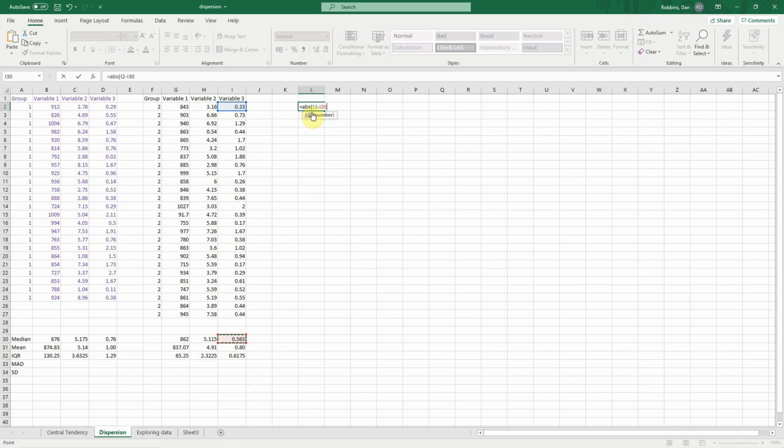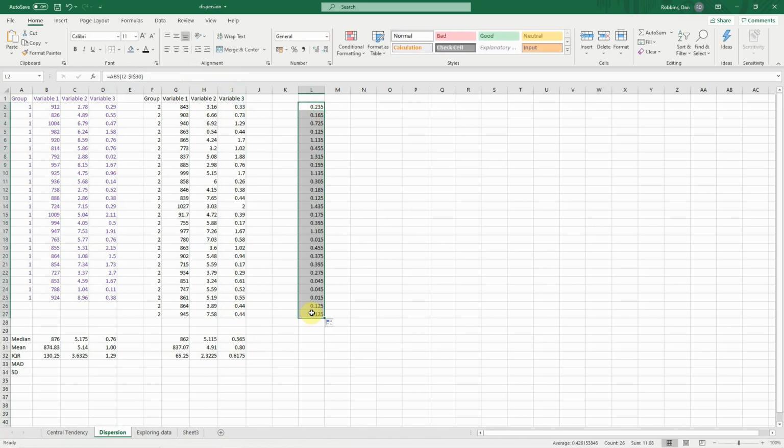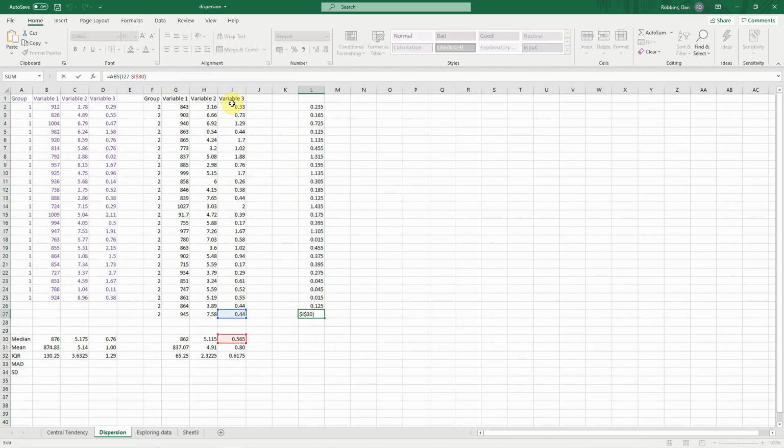Now, if I was to hit enter now and then try and drag this down using that little marker in the bottom right hand corner, then what you'd find is that both the variable would change and the box looking for the median would change. So I'm just going to hit F4 on the keyboard and you'll see these dollar signs appear now, and this tells Excel that even though this blue box can move down the line, this red box will never move from the median. So now if I bring this down, we get all of these values, and if I select the bottom value, then you can see that the blue box has followed down the list, but the red stayed locked on thanks to those dollar signs.